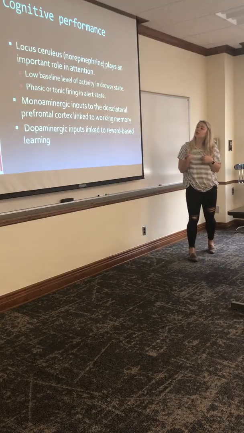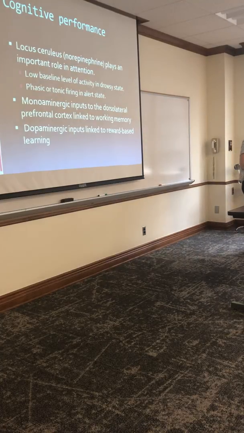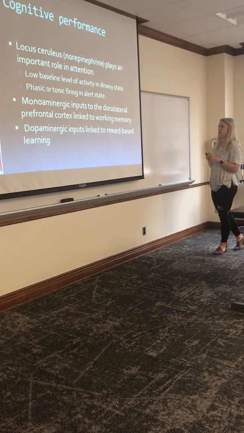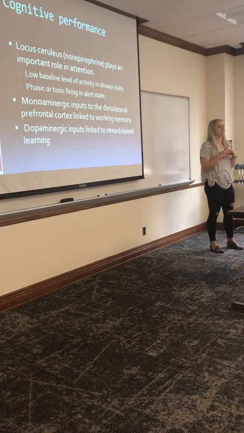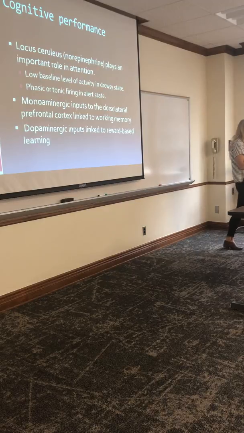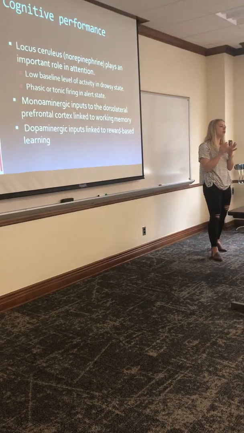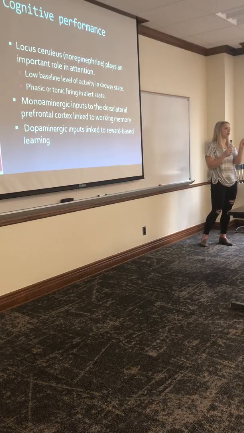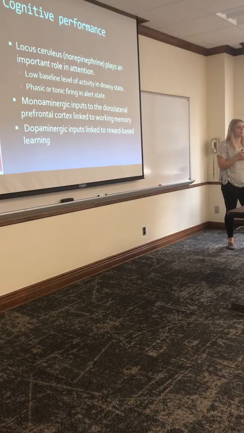Monoaminergic inputs to the dorsolateral prefrontal cortex also appear to be important for cognition. There's not really a super great understanding of why this seems to be the case. But what we know is that if you stimulate the dorsolateral prefrontal cortex with monoaminergic inputs, you get a pretty short but significant increase in working memory. So like 4 to 5 seconds longer, individuals are able to attend to, remember, and then recall whatever stimulus you've given them.